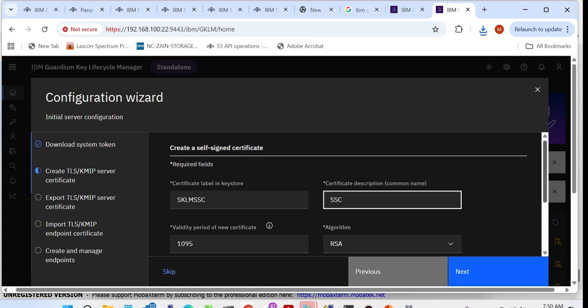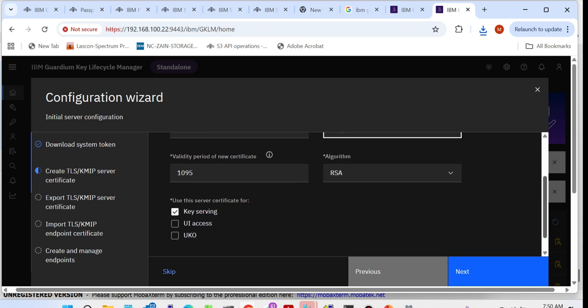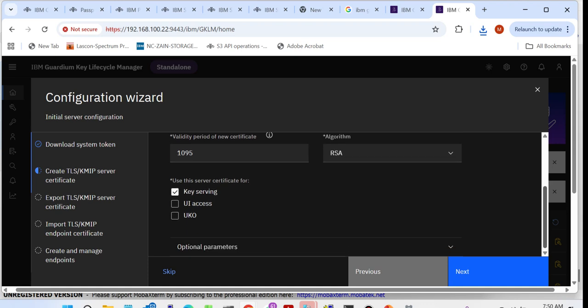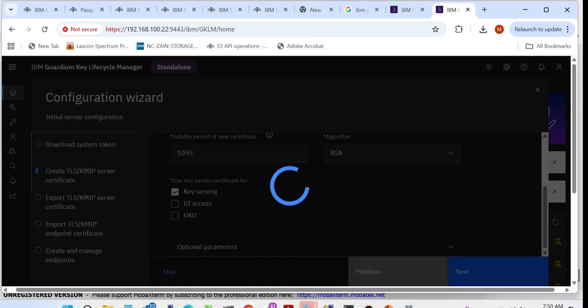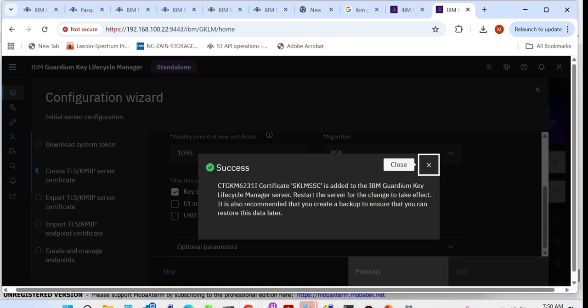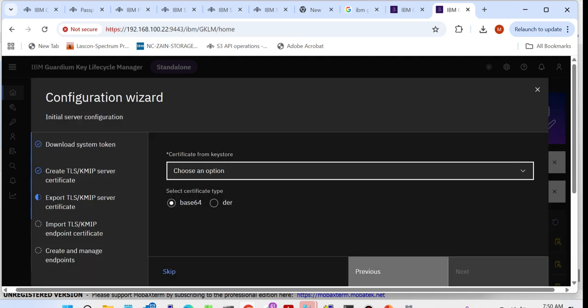You can see the validity and the algorithm, RSA. Keep it as it is. No need to change anything. Here we have initialized the Security Guardium Key Lifecycle Manager server. Restart the server for the change to take effect. Okay, we will restart it.